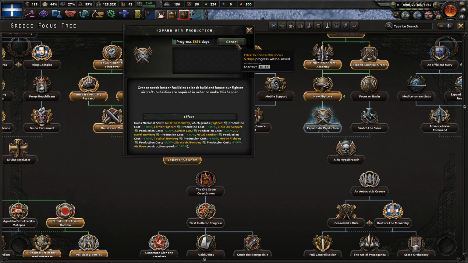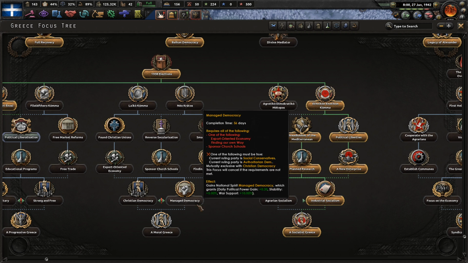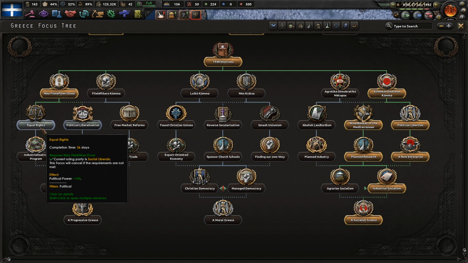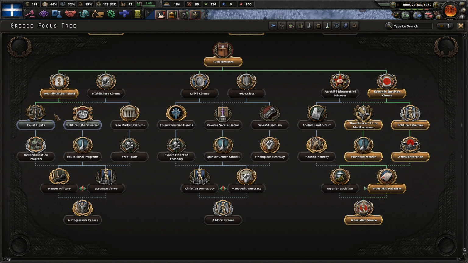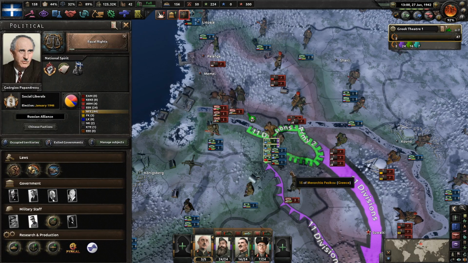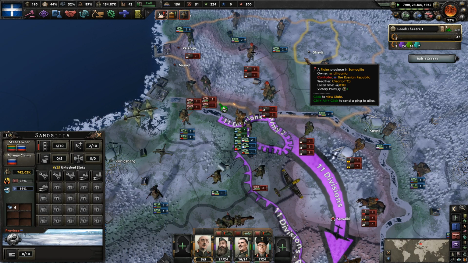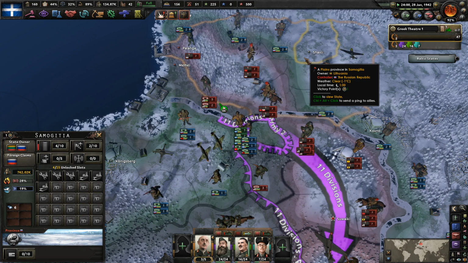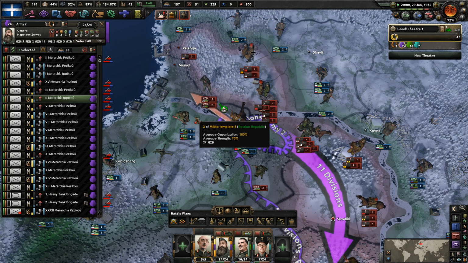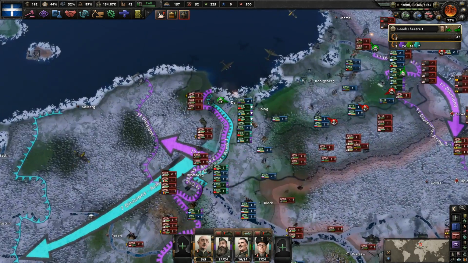So the expanded air production doesn't matter anymore. I guess I should have realized we would have lost this production. So I guess we'll go for the political power. Not really what I was hoping for. I think that's kind of obvious. Hey, we're still doing force attack. I hope we're not losing too many men doing this.